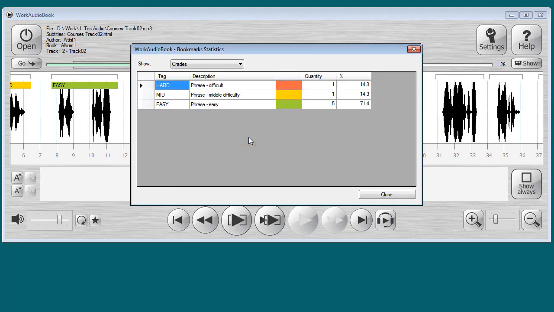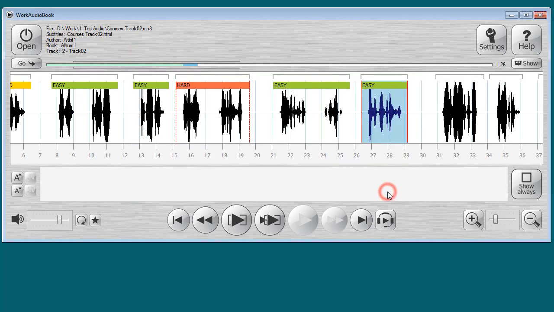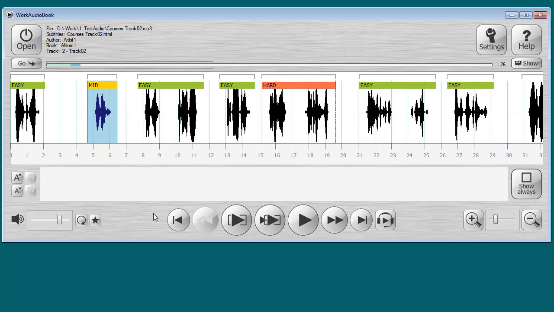Since the phrase was the last one, the program shows us statistics. We can see how many difficult phrases are still left and judge our progress. OK. We can go back to the beginning and again work with the difficult phrases that are left after the previous listening. So, we repeat difficult fragments that are hard for us and save time on what is easy.